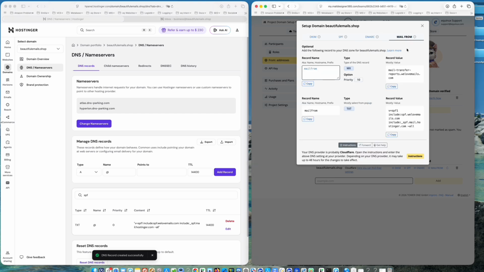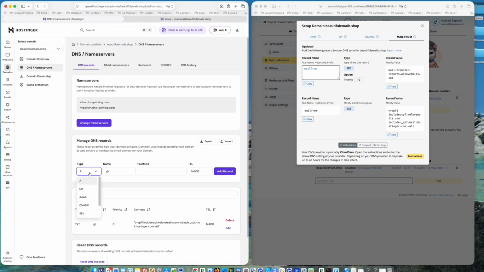Okay, last one. For mail from, pay attention, there's 2 records here that we'll need to enter. One is MX and one is text, so we'll do the MX one first. Priority is 10, that's already correct. Add record, and then let's do the second one.